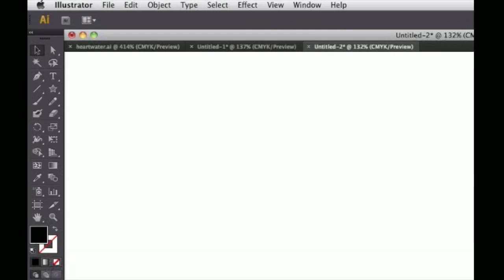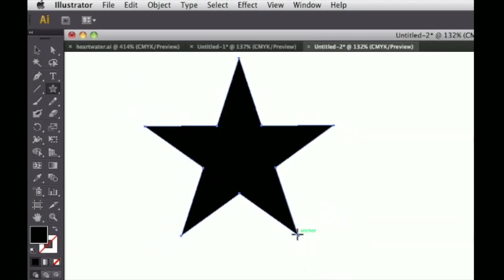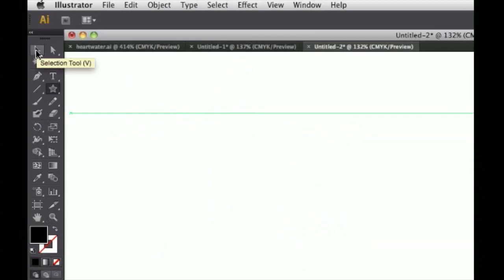The other way to make a star in Illustrator is actually perhaps a little bit easier. The first thing we're going to do is go to our star tool, which is underneath the rectangle tool. First thing I'm going to do is create a star the size that I want to create. I'll start in the middle. I'll hold the option key down, click and drag, and that's about how big I want to make this star. I'm going to then delete this one because I'm just using it to set the tool size.